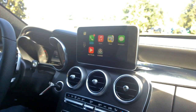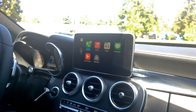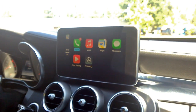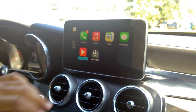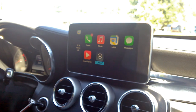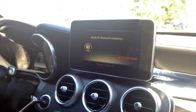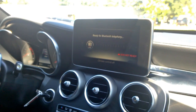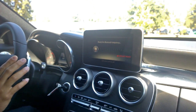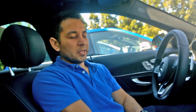Right. Okay, so those are sort of the core features. Did you have any questions? Does the car still have Mercedes navigation built in? It does, and maybe I should have gone over that as well. This last icon that you see here exits out of the CarPlay feature, so we treat this as a feature within our vehicle, and then we're able to go back and use our own system. Now, this particular vehicle is a Euro spec vehicle, so it doesn't have the map data for the US. But it does have the full-on navigation system, as you can see here.